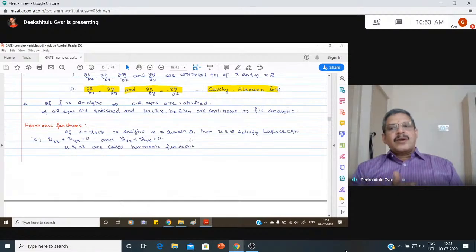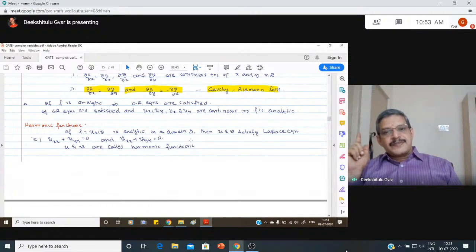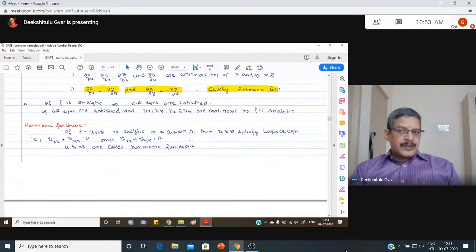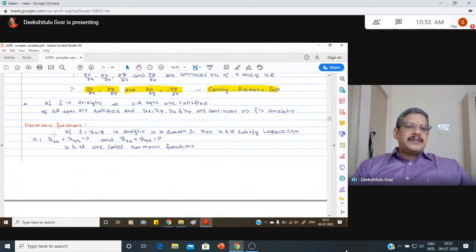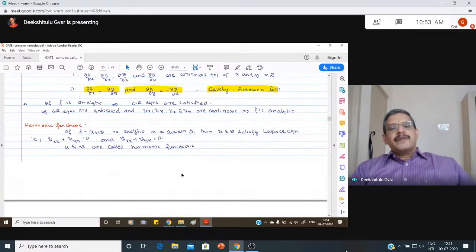Where do you come across the Laplace equations? In heat conduction, steady state conditions in 2 dimensions and partial differential equations. So there must be a relation between the complex numbers, analytic functions, and then diffusion equations. So this complex idea, this analytic idea is useful there also in diffusion equations, fluid mechanics, and conduction of heat in 2 dimensions. And this Laplace equation is same as the Laplace equation, right? And what is a harmonic function? Any solution of the Laplace equation is called a harmonic function.